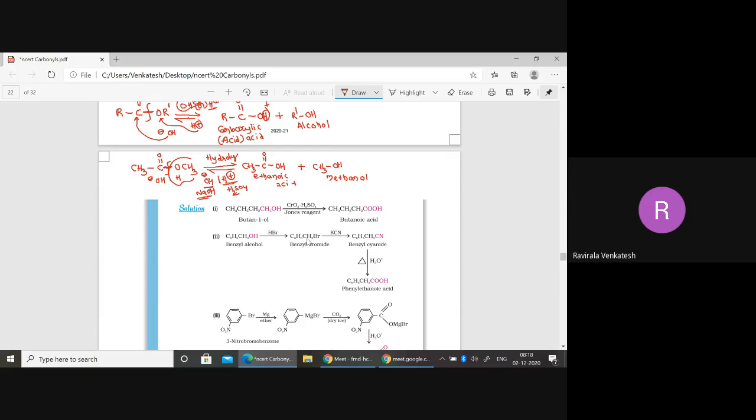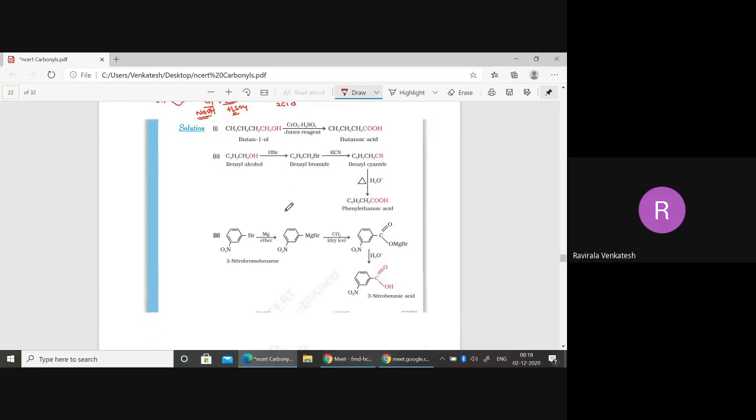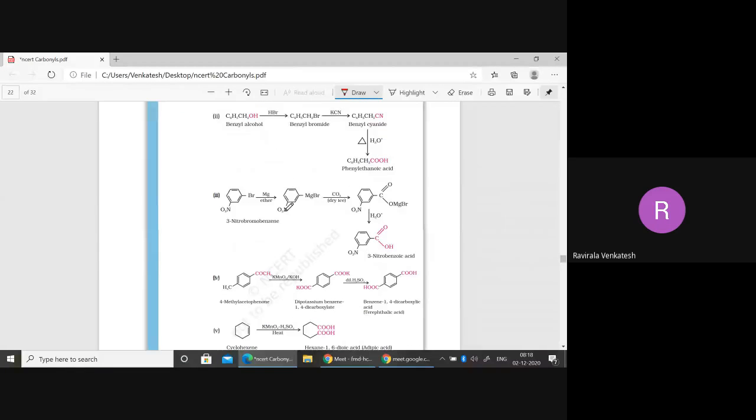In this way, you can write n number of examples by changing these methyl-ethyl groups. Like you can put here C2H5, CH3, and so on. There are n number of things. But why is this very difficult? Because if they ask like this, only then you feel the difficulty.